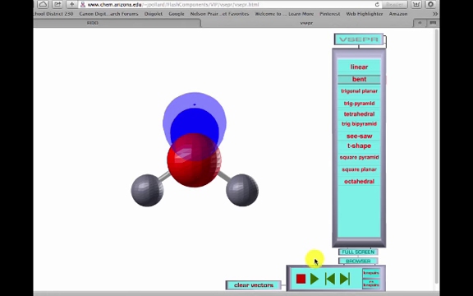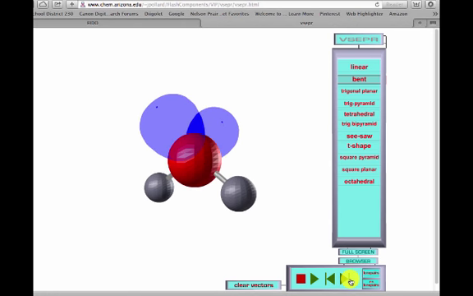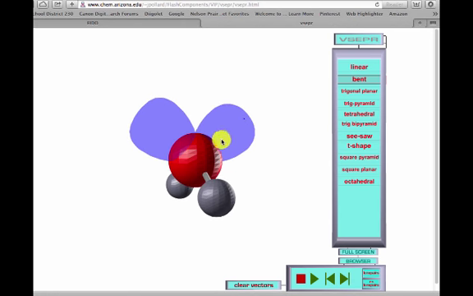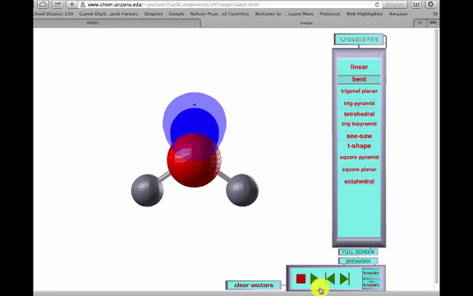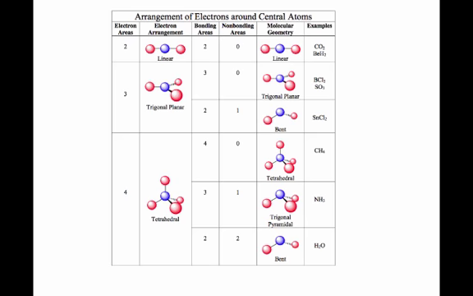If you draw the Lewis structure for water, you might remember that water has 2 lone pairs of electrons, or two non-bonding pairs of electrons above. And this pushes those bonds down a little bit, again repelling those electrons, giving me a bent shape to the water molecule. Okay, so that's going to give us all the shapes that you guys are going to be required to know in this class.